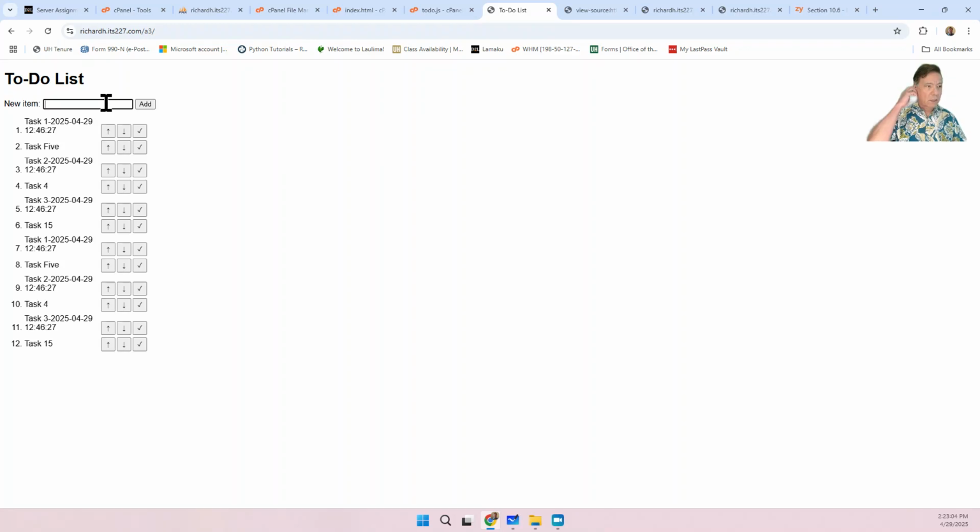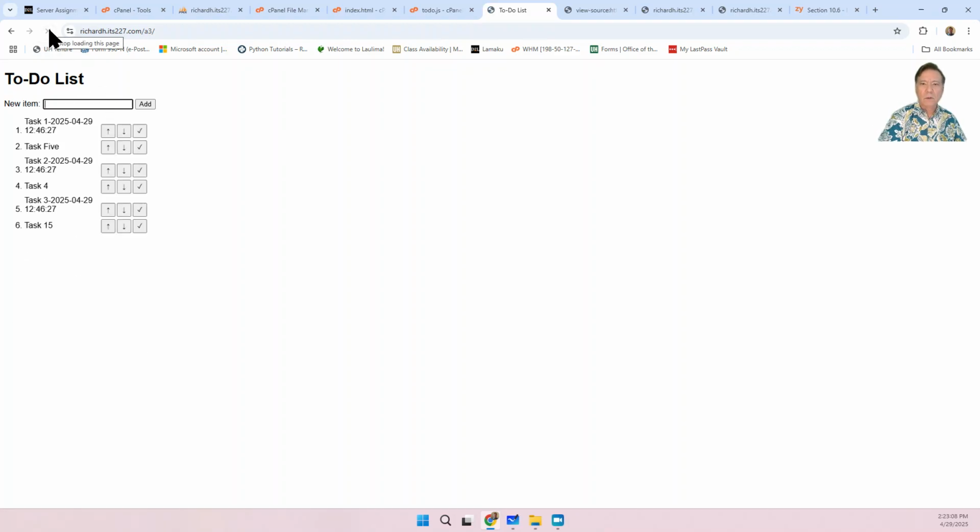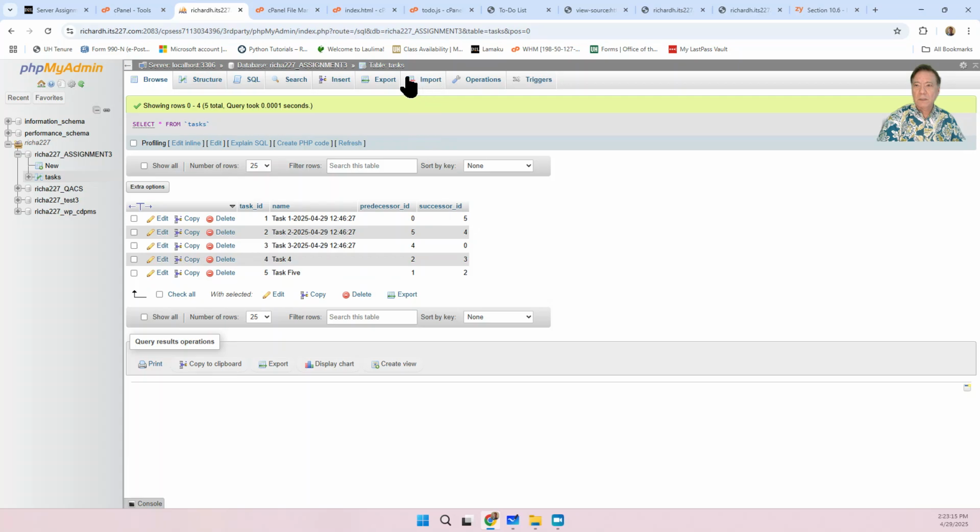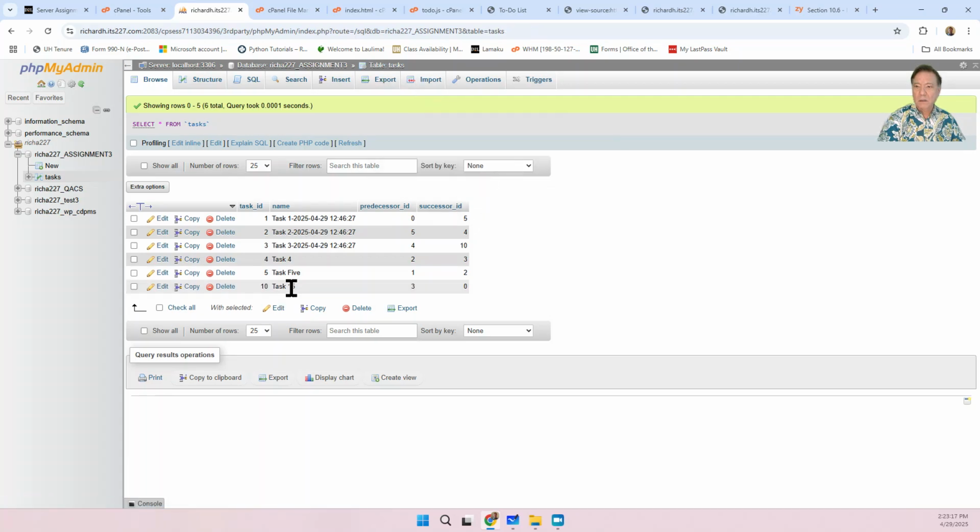That's interesting. I should clear it out if that's what I'm going to do. Task 15 does get added. Oh, task 15 did get added. So if we go over here, we should see task 15 did get added. Okay, so let's go back.